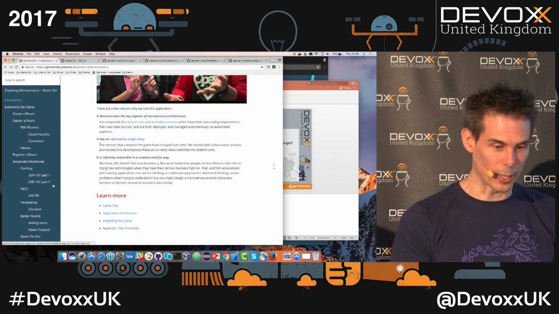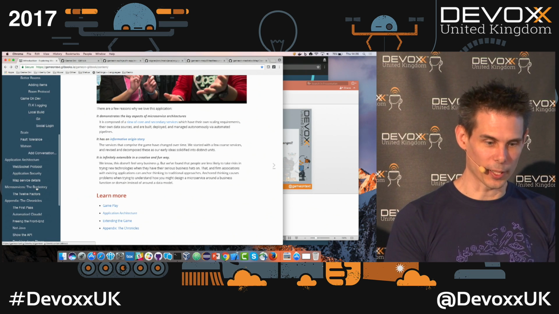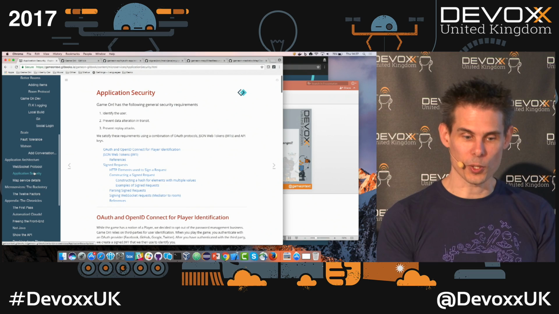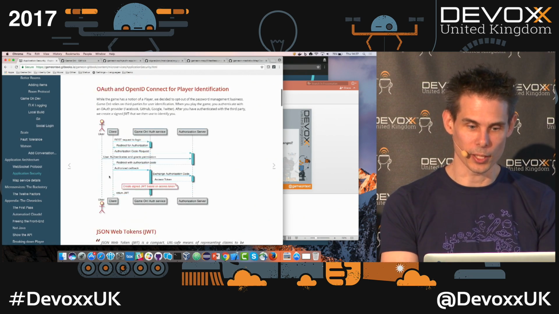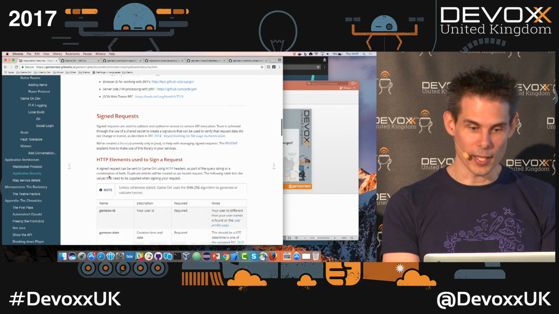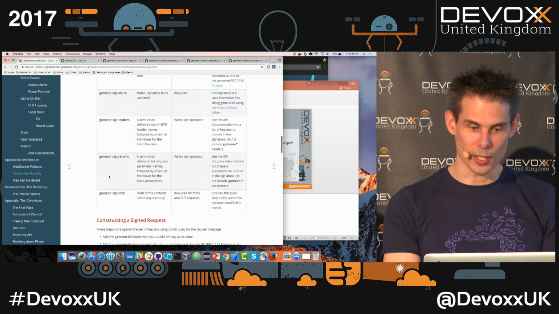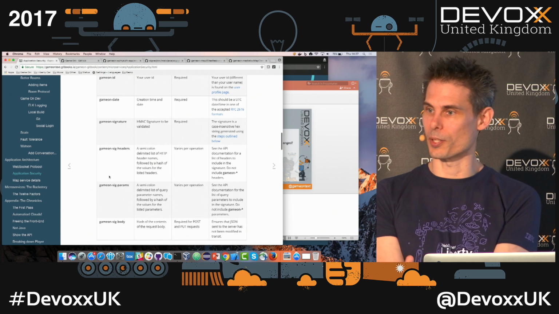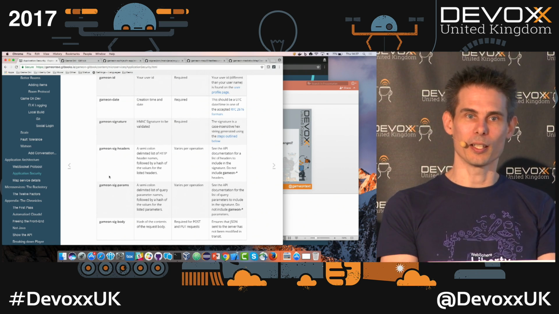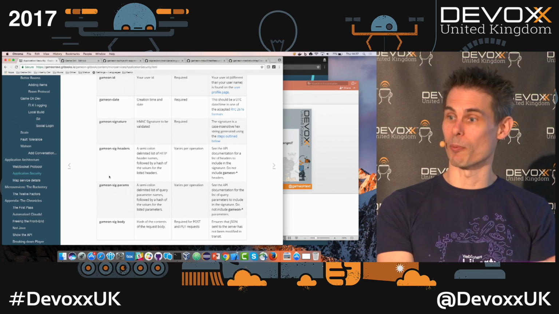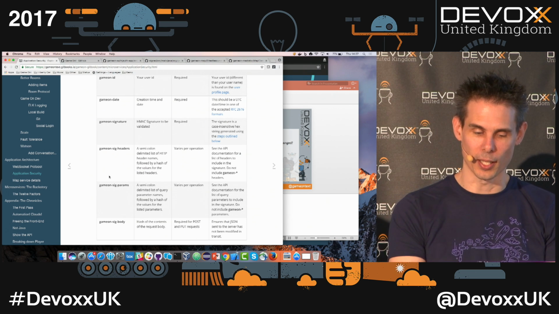And if we look down here, there is the section on application security, and it talks about how we're doing the request, how we're doing the OpenID authentication, the signed requests. So, for example, here are the headers we're doing, because you have to document it. We want people to come along and be able to implement this.